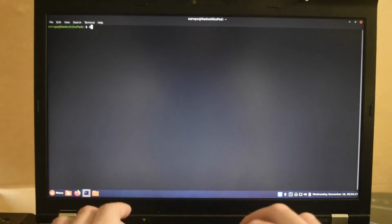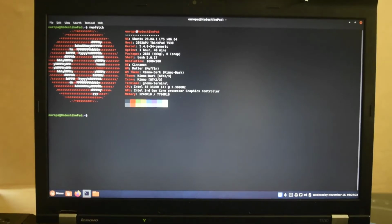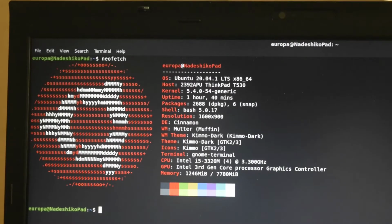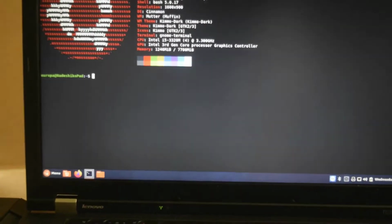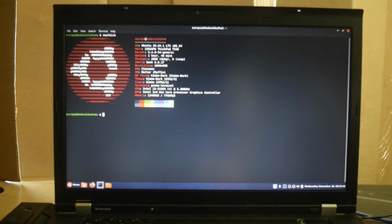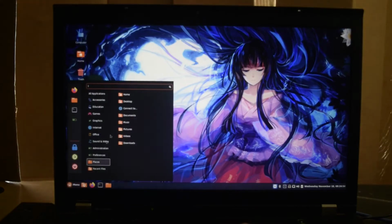Let me just do a neofetch for you, so you can get the system info. So yeah, it's really just your standard ThinkPad. But anyway, let's see what this can do.